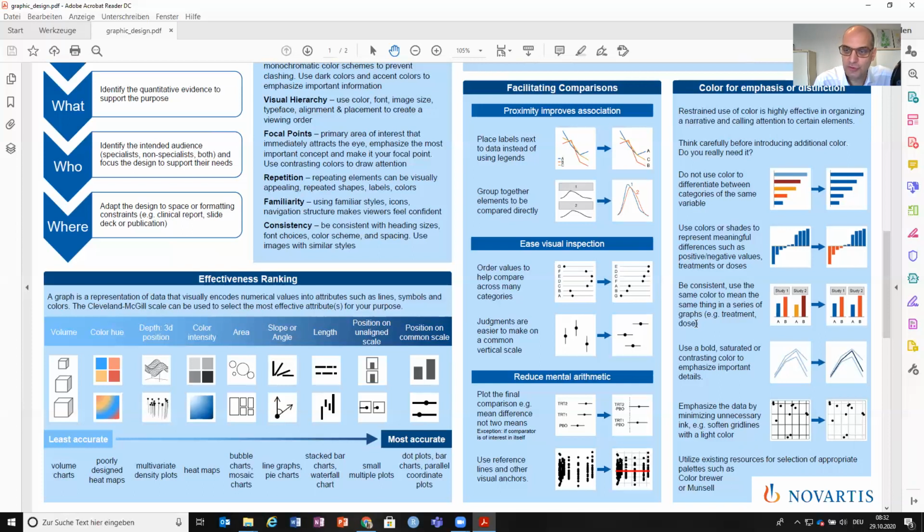Use color, or bold or saturated or other areas, to emphasize what's most important.